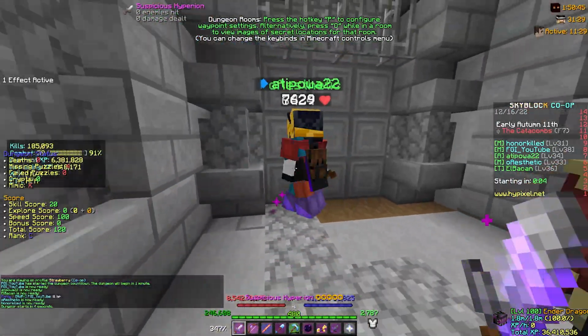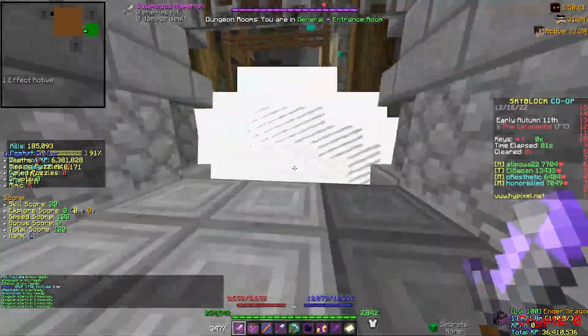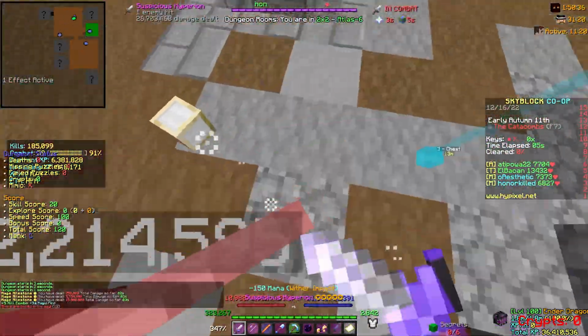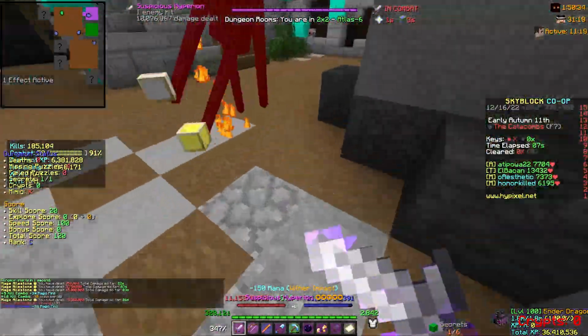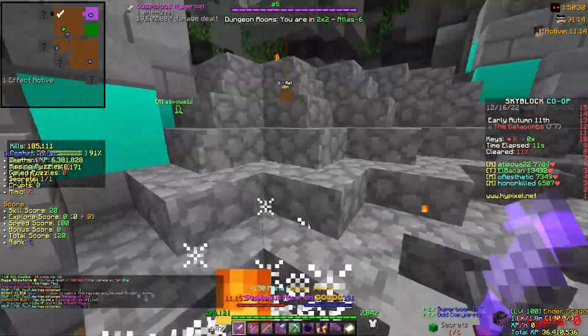Also, make sure in your runs you have someone who's blood rushing, because that just makes the run so much more efficient. A lot of times, people will not know who is blood rushing, and then before you know it, you'll have a very slow blood rush, and that basically makes a fast run impossible.